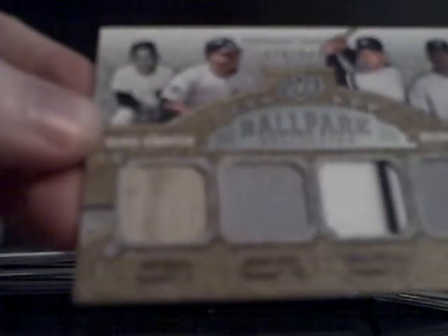He's an easy sell. And this quad jersey here of Cano, Posada with a pinstripe, Jeter, and Yogi Berra. The Berra jersey is actually really, really awesome — it's the old school wool, it has stitching and dirt. And this was $20. So with shipping, these came out to be $42.20 for the pair. How do you pass that up? Really good trade bait for shows here in New York and for selling.